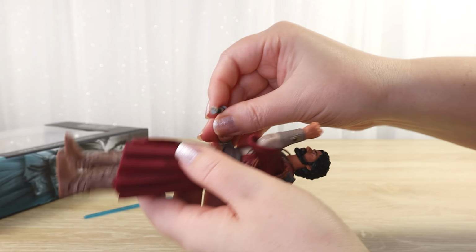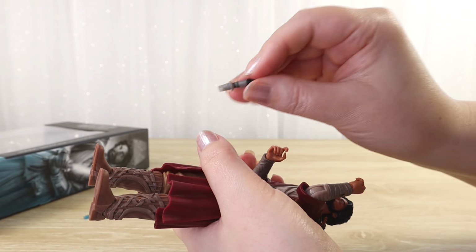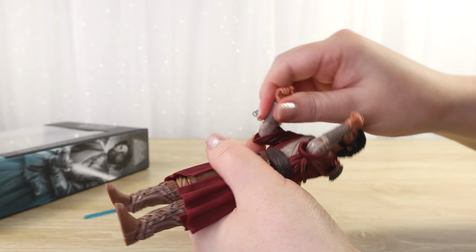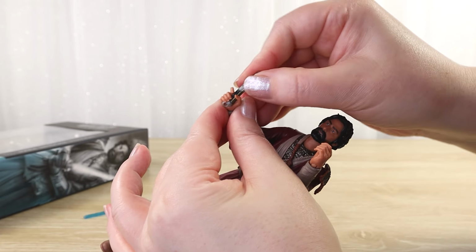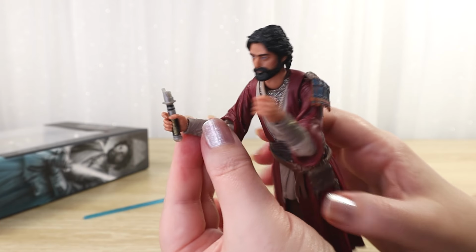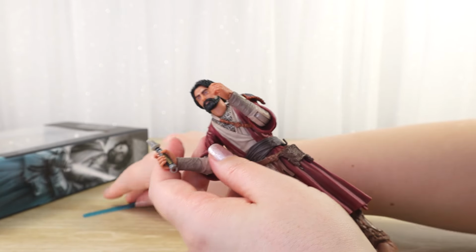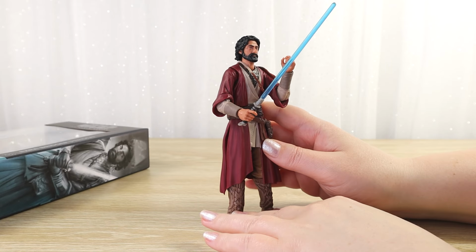So let's go ahead and see how well he's going to hold this in his hand. His fingers are very tight, I have to say, and we've got this ring around the emitter, so I'm probably going to have to go in this way. And his elbows are quite tight. I kind of hope that this is not going to be too much of a wriggle to get through his hands. Just got to pull his fingers up to get that lightsaber into his hand. So that's looking good. Little bit of a wriggle, but he holds that well. And of course, if we put the blade in as well, it's a bit of a tight blade, but there we go. So we can get a nice pose there.